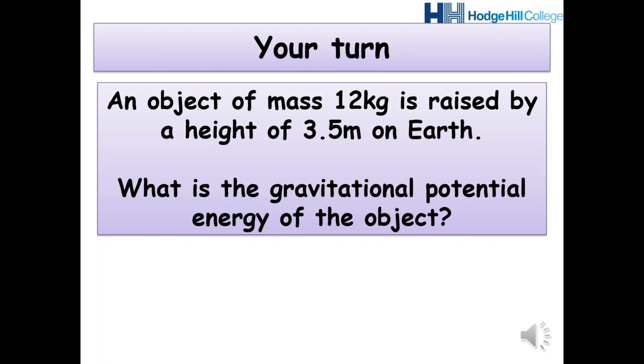So what I want you to do here, guys, you don't have to write down the question on the piece of paper that you've been using so far. All I would like you to do is to put question 1 and to just write down your 3-line answer. So remember, the first line, like we've just seen, is the equation that you're using. The second line, you put the numbers in from the question. And the third line, you put your answer with your units. Now you'll notice I haven't given you the number for gravitational field strength. However, the question gives you enough information in order to work out what that will be based on my previous example.